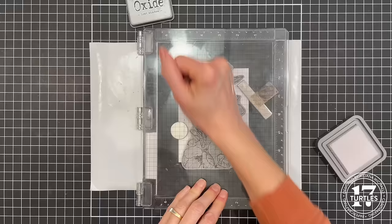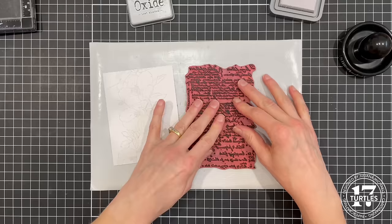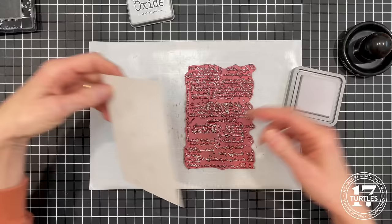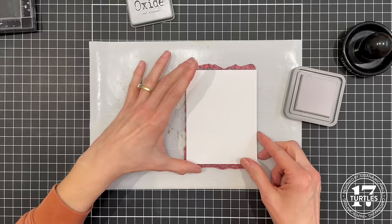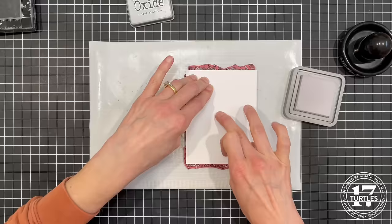There we go. So now to add some of that script stamp, and I'm going to just leave it here on my craft mat, and I'm going to apply some ink here to the stamp, and then I'm not going to press it down all the way flat. I'm just going to push sections of it down so I can get some text here and there on the image. So I'm going to lay it down just gently, but then I'm only going to tap it down where I want some of the text to show up. And I'm just going to go with whatever I get here.